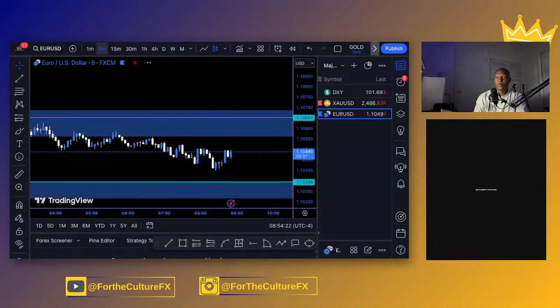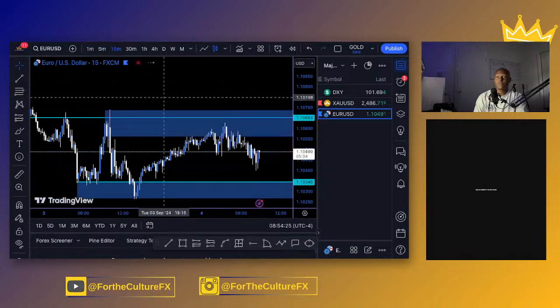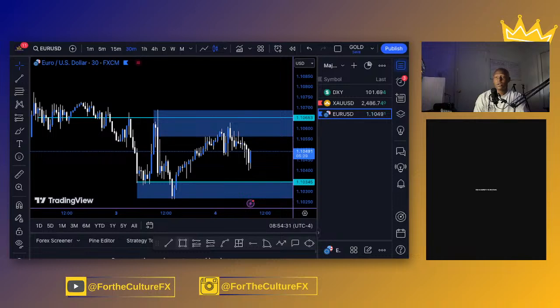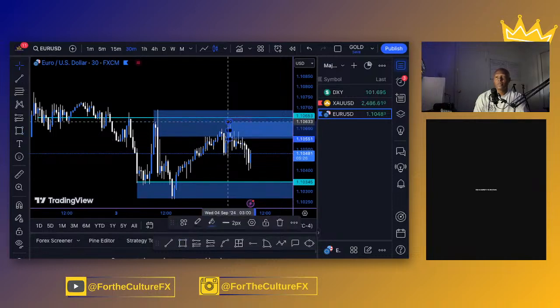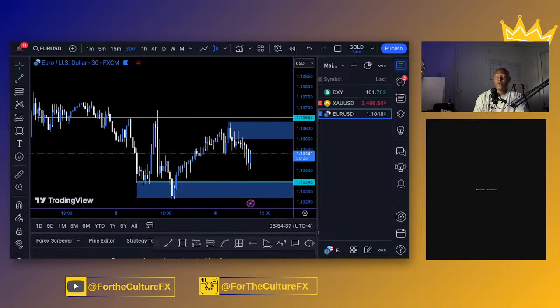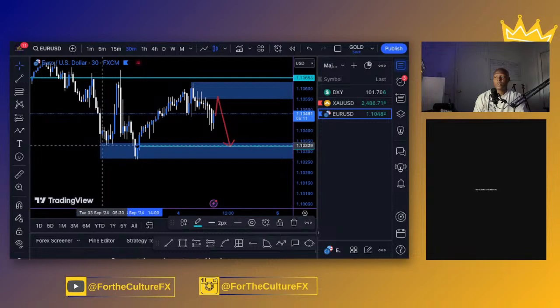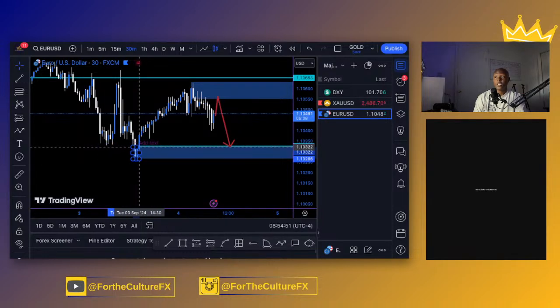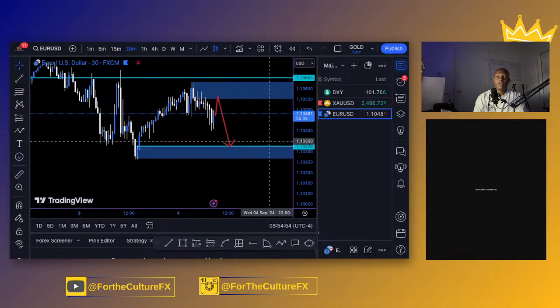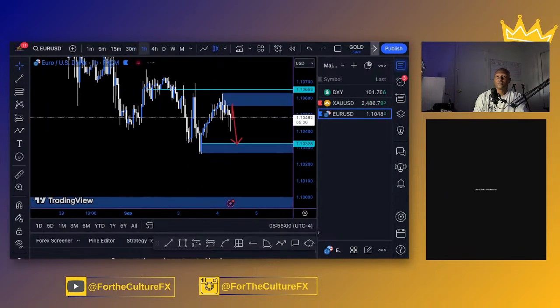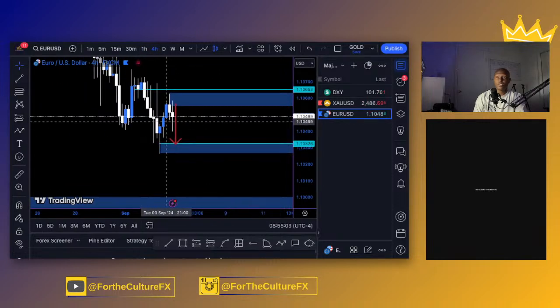So on the smaller time frame, let's go to the 15-minute. Was it the 30? Oh, okay, it's the 30. I want to see if price can tap into this level here and we get a bearish candle on, let's say, the 5-minute. Once we tap into this level to close, then I'll be looking for price to continue pushing down. My target will be at this level of demand here. And it's likely, in the direction of the current trend, that price can go down.